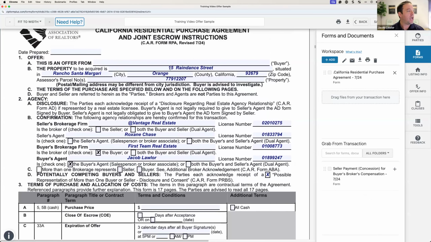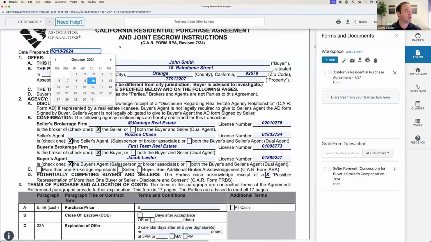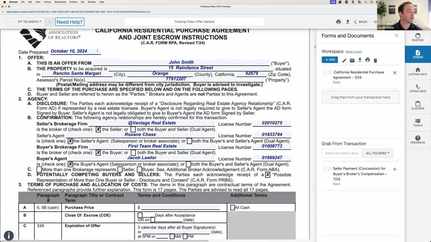Now take a look at this. It already has the address. It already has the city itself, Orange, the county itself, as well as the APN number it even pulls. Now, it also has the agent's information with their DRE license number for their brokerage, as well as for them personally. I also noticed, now looking at this, I didn't use this checkbox on my template. So now I could have saved myself an extra click, which I will go back and update later. But now all I have to do is click on today's date, which is October 10th as I'm recording this video.